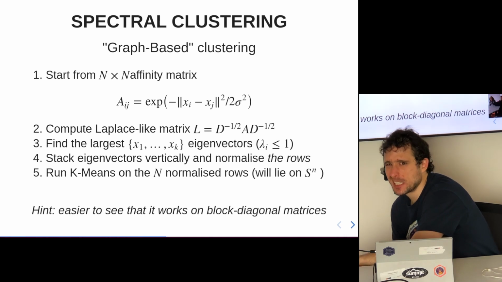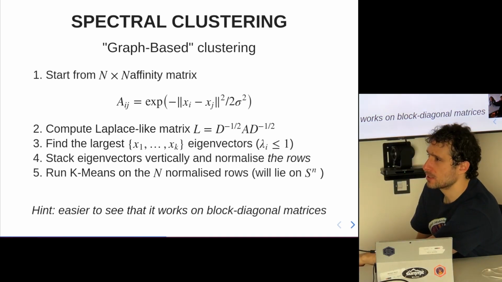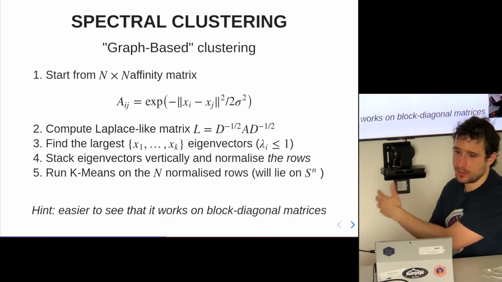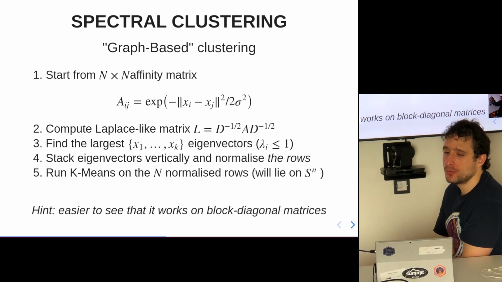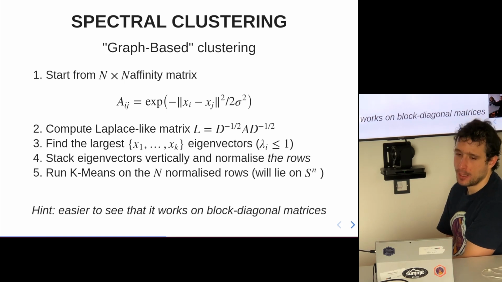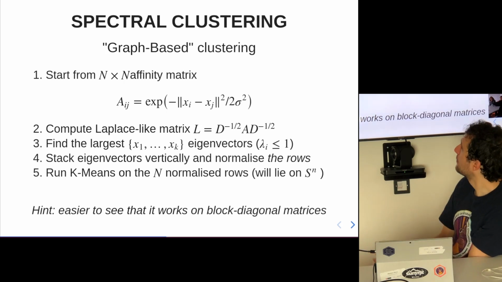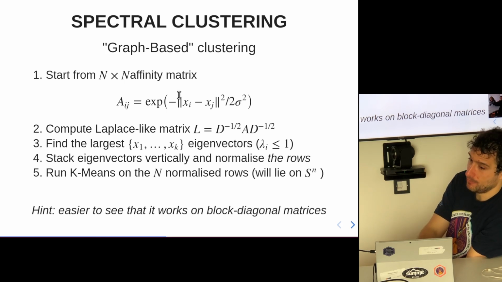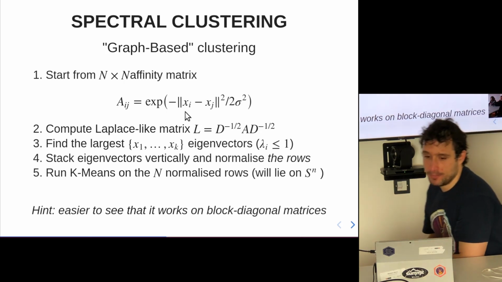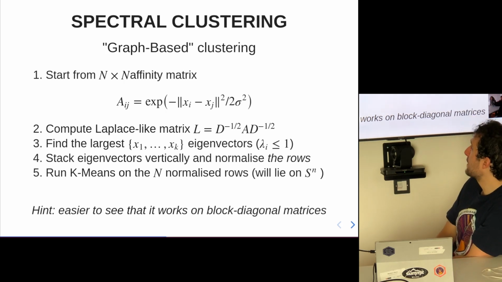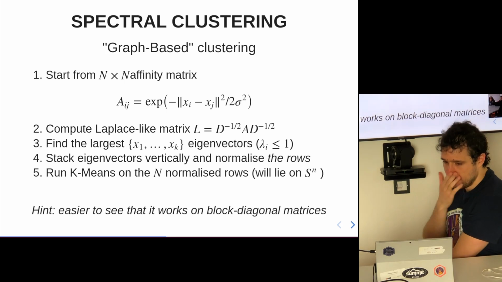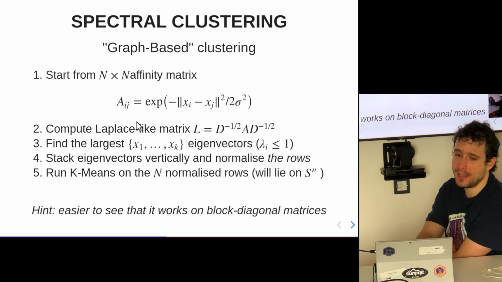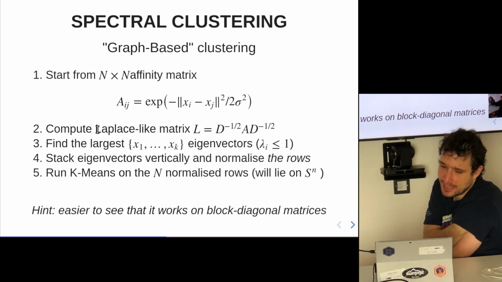Another topic I want to talk about, because it's quite interesting and allows us to treat efficiently the case where clusters are not convex, is spectral clustering. It's graph-based clustering, in the sense that a lot of the intuition to understand it comes from graph theory. We start from an n times n affinity matrix. It's a bit different from the similarity matrix; the similarity matrix is just the logarithm of this. The affinity matrix can be set to be the exponential of the Euclidean distance between 2 points, where xi and xj are 2 vectors. And then what's done is to compute a kind of Laplacian related matrix L.